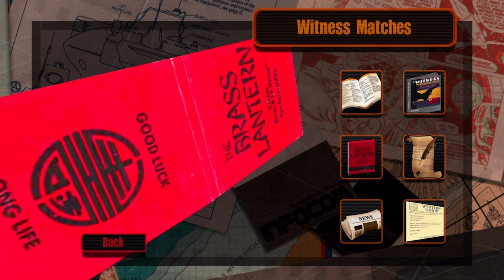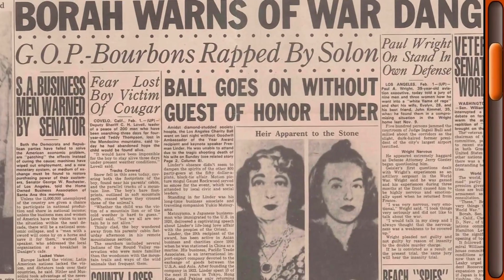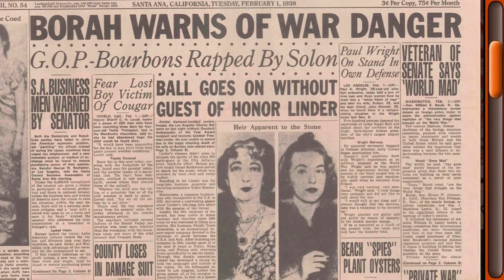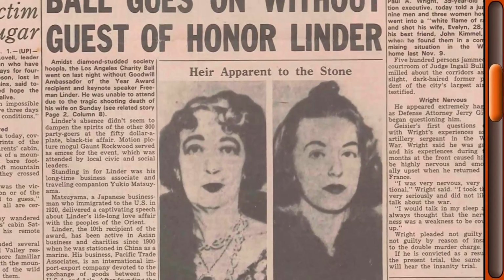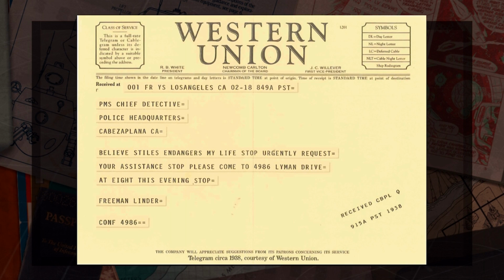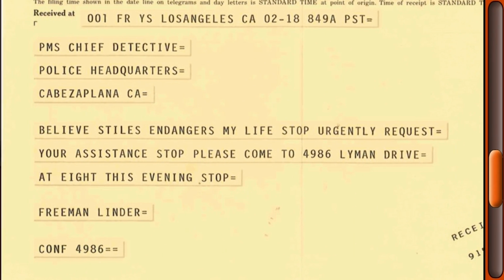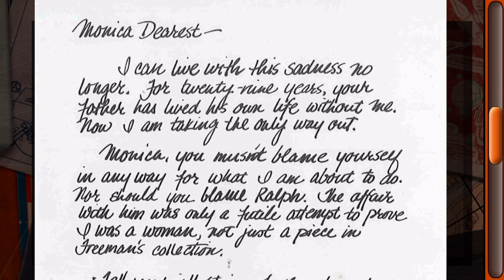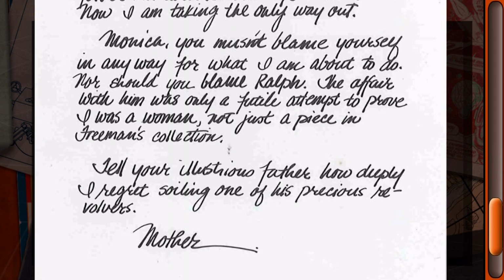Sort of. The Witness's Feelies also included a couple of pages from the Register newspaper, which, along with local news stories of the day, includes a section detailing the death of Mrs. Linder. There's also a telegram from Linder to the chief detective asking for protection from Stiles, and Mrs. Linder's final note to her daughter, where she pretty much lays all the blame for her suicide on Linder himself.